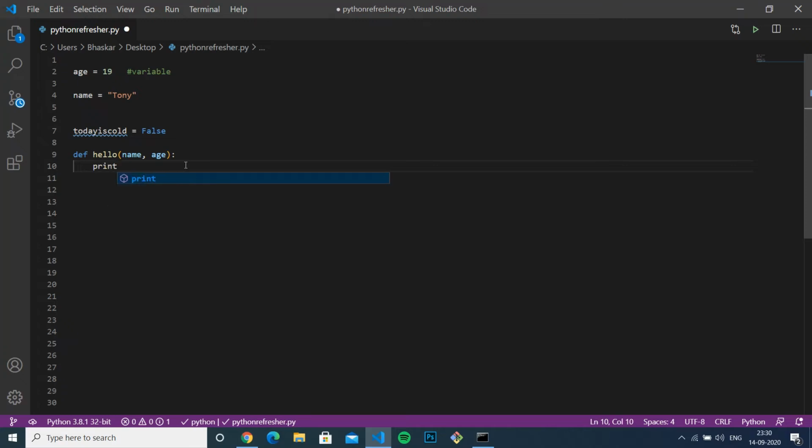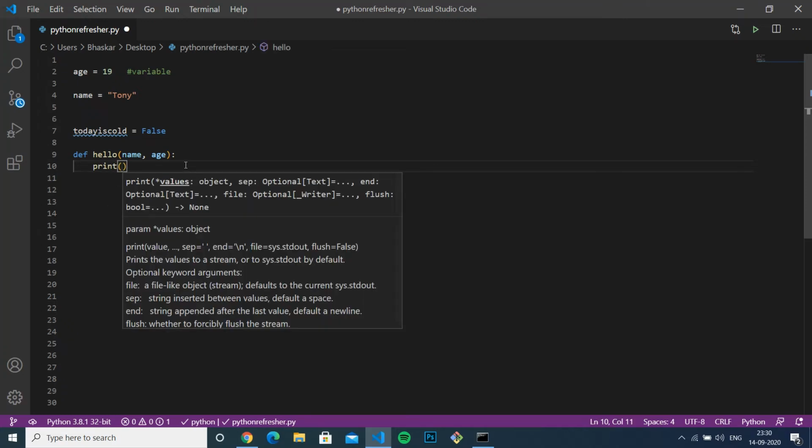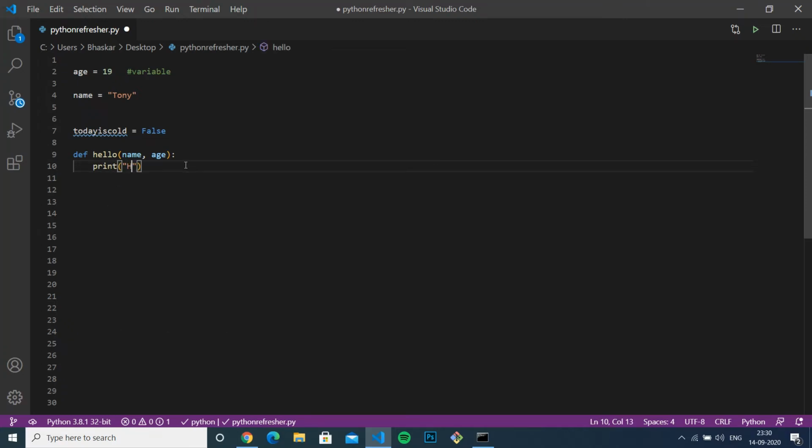So we do print, like the last time we did "hello", and then curly braces, and then "you are" curly braces "years old".